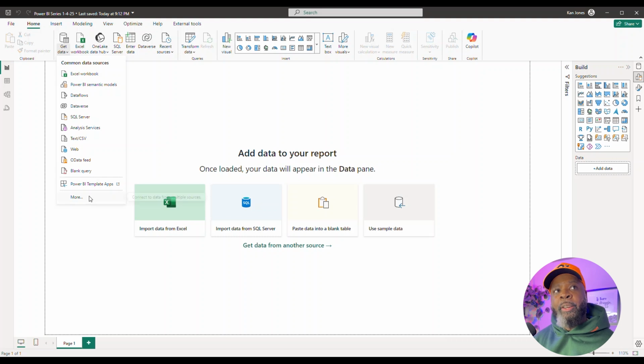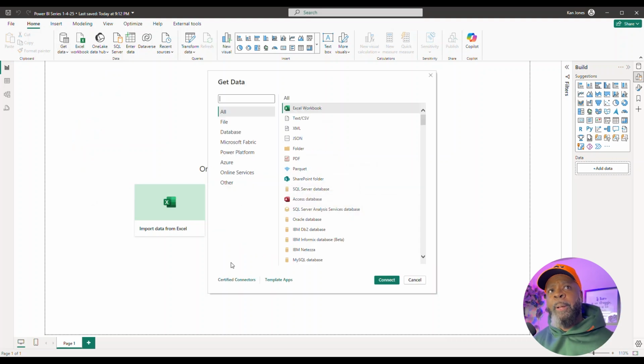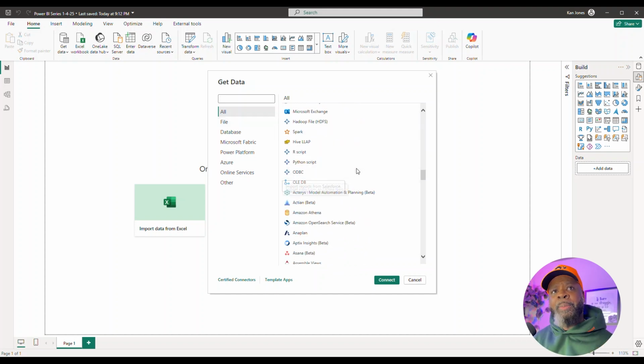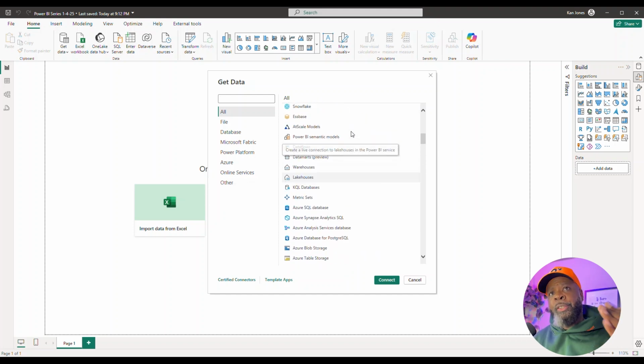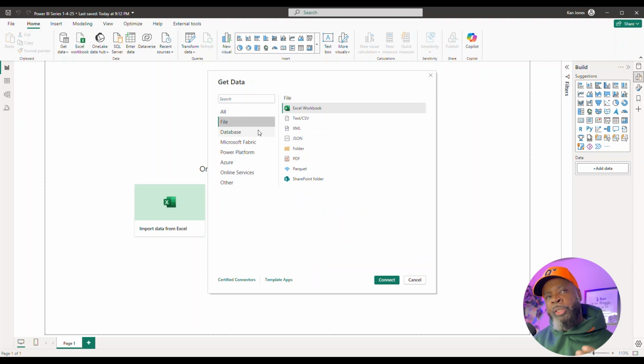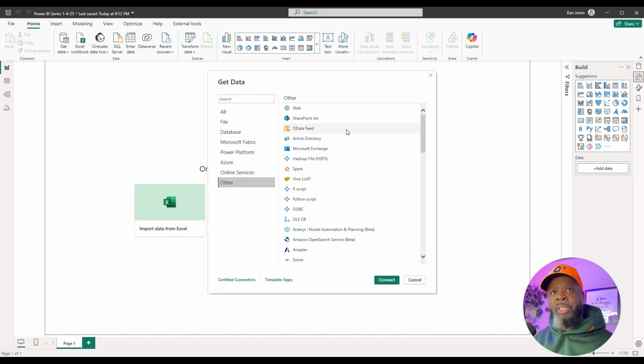What I'm actually going to do is come down to more just so that I can get this window pop up, because this is typically what you're going to see when you don't have to make those settings changes later, after you've already got things set how you want and you first started up. You'll go to that get data on the home page, and it's going to bring you to a screen like this. The way that this is set up, you get tons of options for how you can connect to your data. Under this all, this is just showing everything together. And if you were to click through these different subcategories, you'll see how this is kind of separated, right?